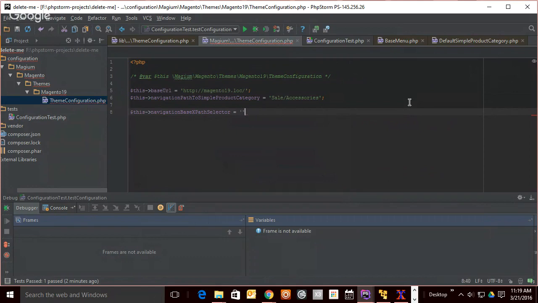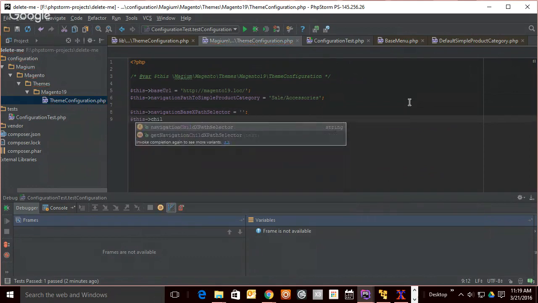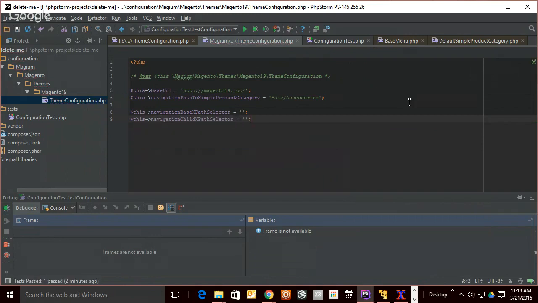Oops, not right. And this navigation child XPath selector equals whatever that's going to be as well. So you set that up, and if it's all done in a predictable fashion, you're actually going to be able to go in and make very global changes by making those two items configurable in this theme configuration.